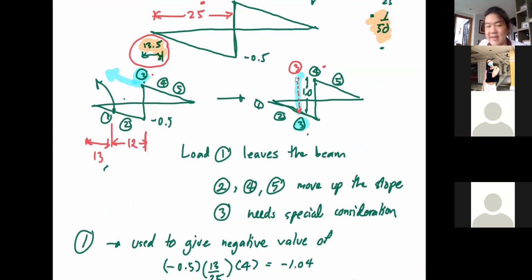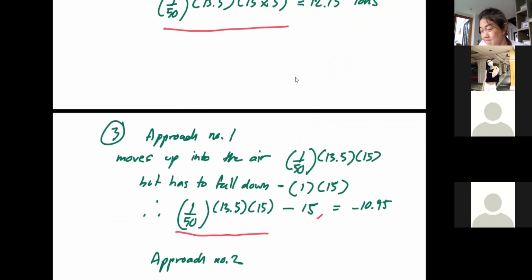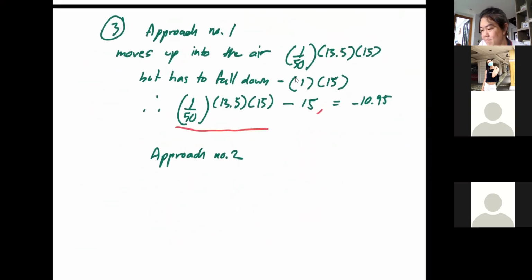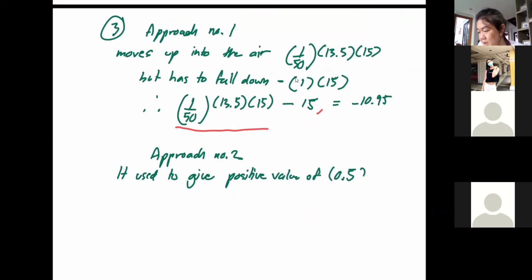But now it gives you the negative value. So approach number 2, it used to give a positive value of 0.5 multiplied by 15.